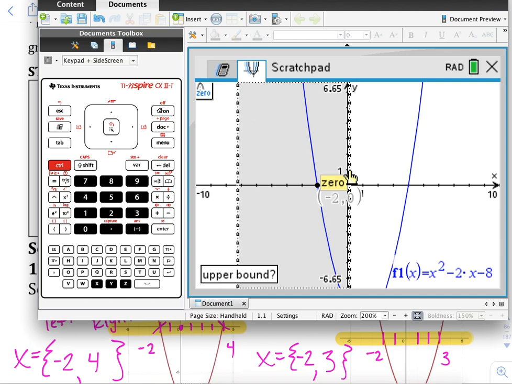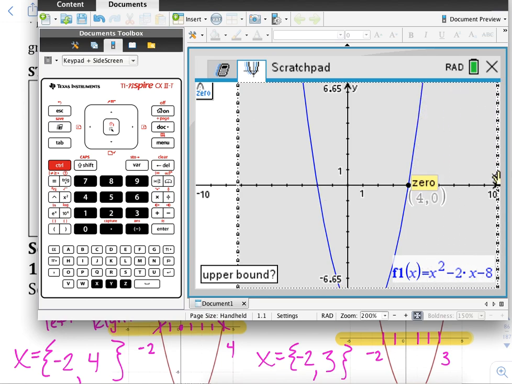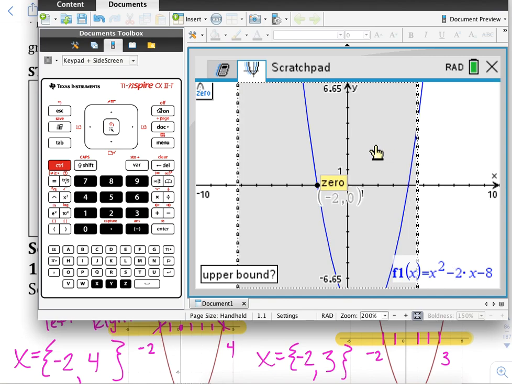Watch. Right now, the number that I have highlighted over in gray is showing me -2. Okay? Watch what happens if I keep sliding and I don't click. As soon as I cross over the other one, it's going to erase that answer and show me the other one. So watch. Oh, I have 2 answers, right? I have this one, -2, and I have this one, +4. Notice that I don't want the y number, I don't want the 0, I just want the x's, okay?